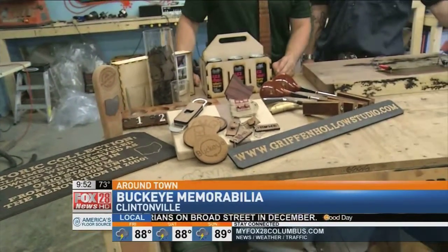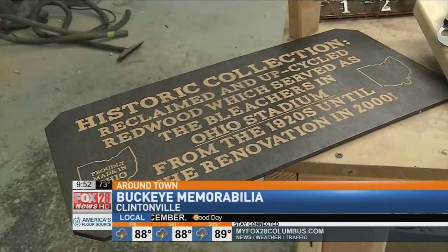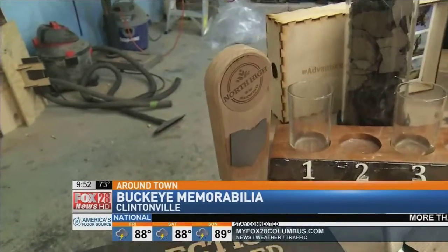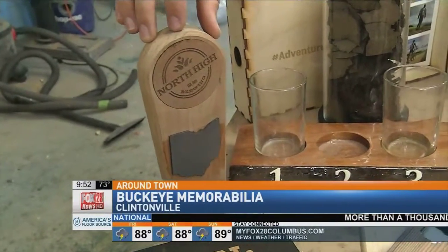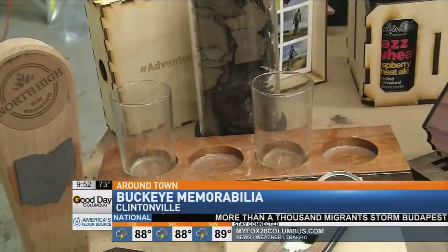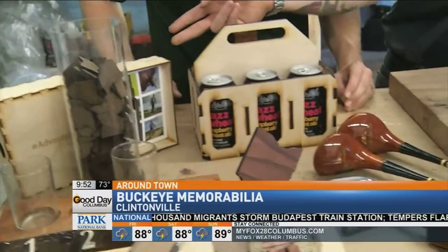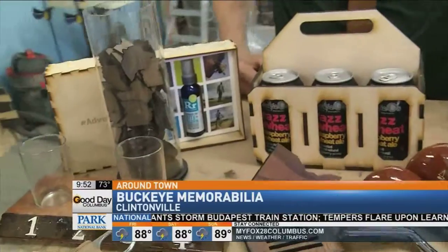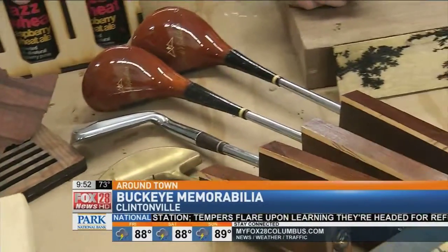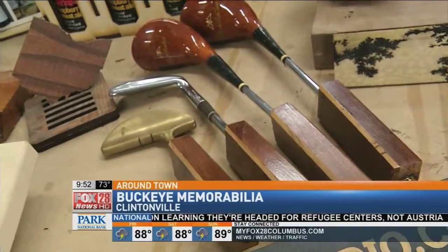A lot of people around town have really appreciated my affinity for woodworking, so in my vision I try to create a rustic look. I've made tap handles for North High Brew. I've also made their flight trays using some of the redwood here at the front. More recently, we have an event coming up in Columbus, the Independence Day Festival, and so we made some beer tokens for them. We do a lot of product packaging for other local businesses and tap handles. I love these because the full set isn't out here, but you have everything from the 5-iron, 6-iron, 7-iron, all the way down, and then those are the tap handles.